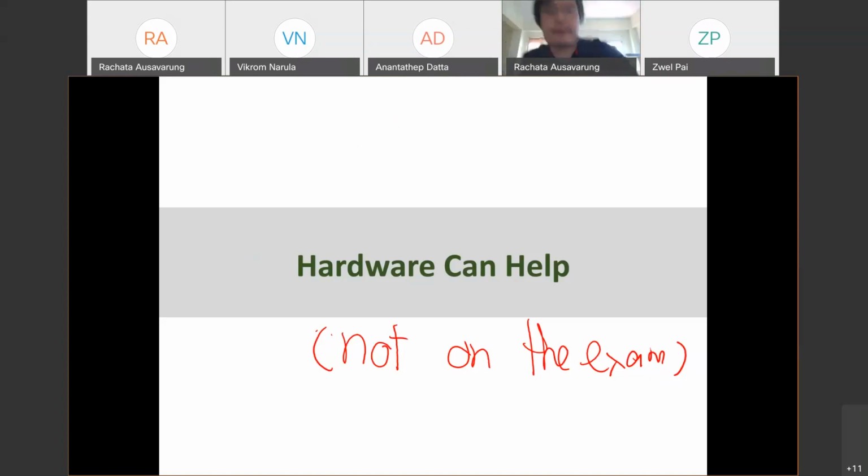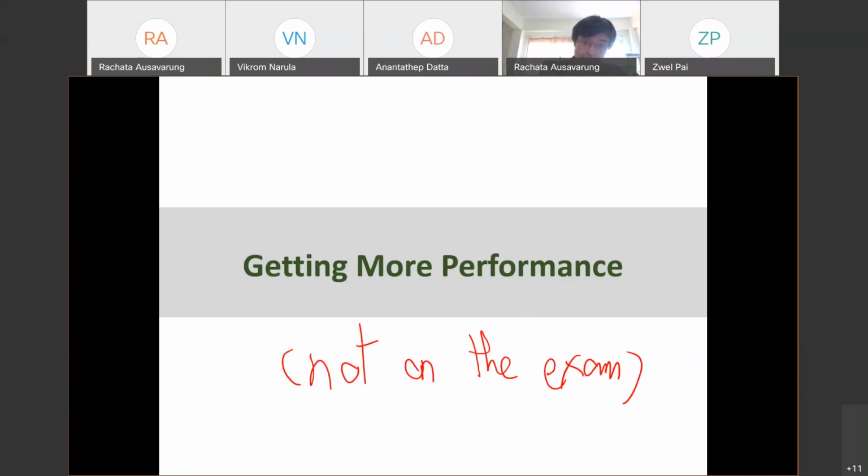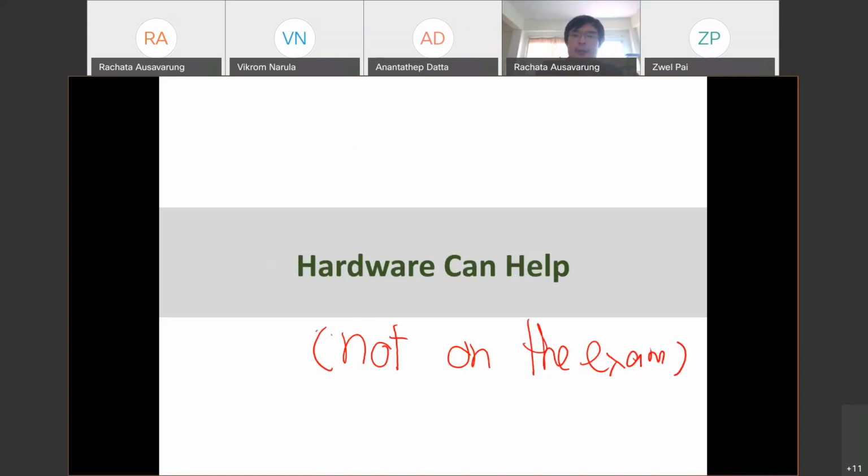I got a question whether this will be on the exam or not. Basically anything from this slide on is not going to be on the exam. These are some helpful things that I want you to hear about to some limited extent, where you can try to do something else in your program to hopefully make things faster.